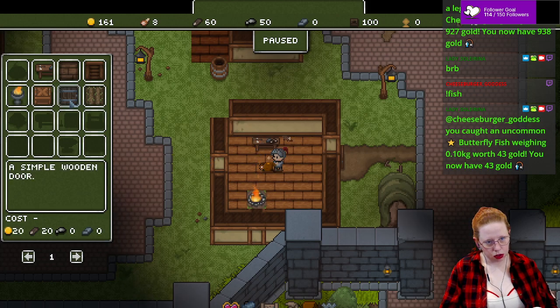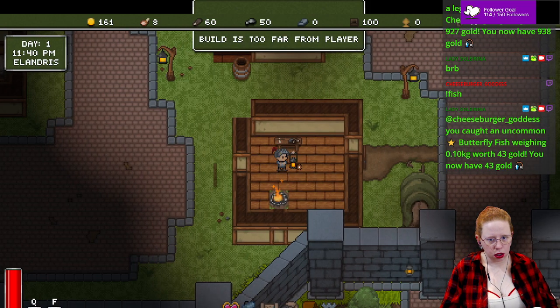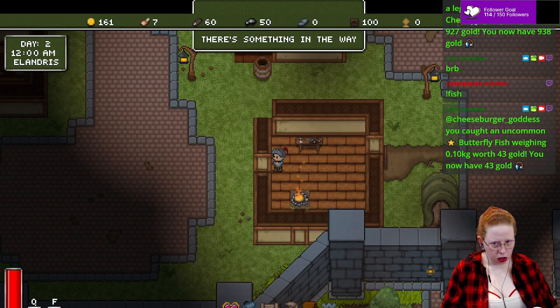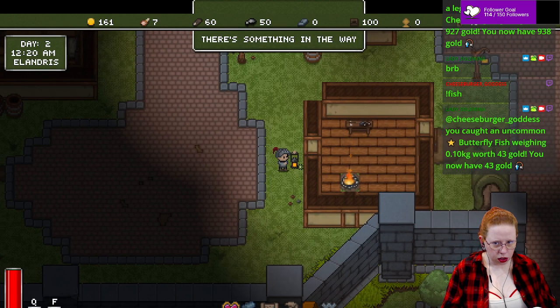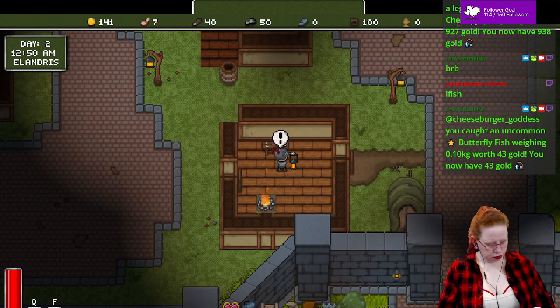Alright, so now we need a door. How do I rotate it? R to rotate. There we go. Alright, hold on. I can't figure out what's going on here. So I gotta put it there? Is that what you're telling me? Alright, put it there then. There we go. I'm not sure why that door's on the outside, but this one has to be on the inside. But we'll figure it out.